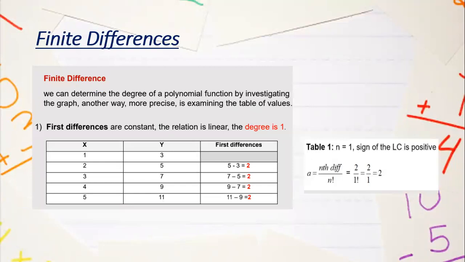11 minus 9 makes it 2. So we have to find where the degree is 1, and not only 1, the degree can be larger. We just have to follow where we have a uniformity. The numbers find a uniformity and are in a straight line. Like here we have 2, 2, 2, 4, 2. So there we can stop.